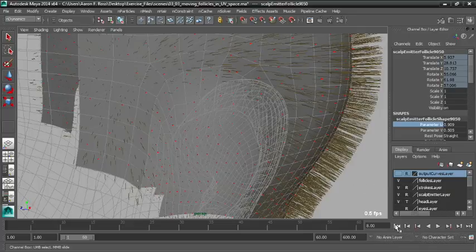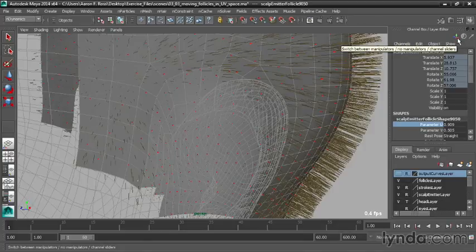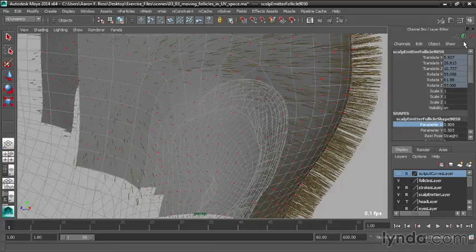I do want to make sure that I'm on frame 1, by the way, so I'll rewind back to frame 1. And in order to move the follicle more precisely, we want to change up some of the options here in the channel box slider area. So these are the options for the channel box sliders. First up is to disable manipulators. So that's this button on the left. Click that one once and it'll turn manipulators off. Click it again, and now you have these other icons lighting up.